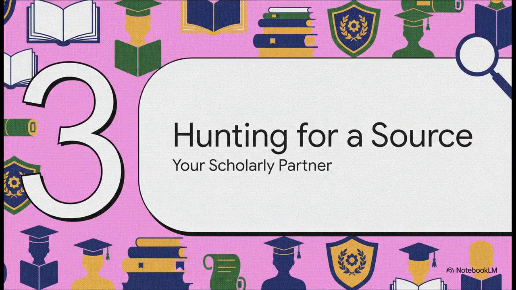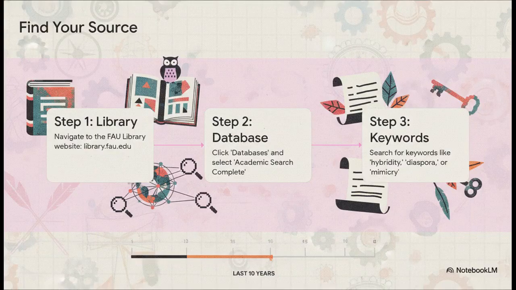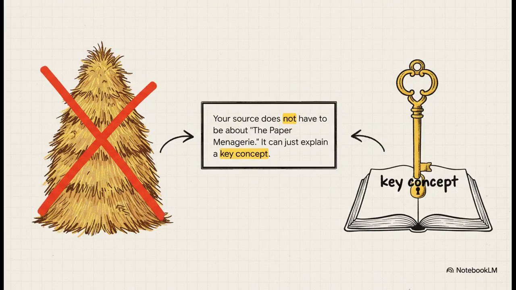All right, next up, let's find that academic source you need. Don't think of this as a chore. Think of it as finding your backup, your expert witness who's going to help strengthen your argument. And hey, the assignment basically gives you a simple 3-step recipe to find exactly what you need. Just follow these directions, use those keywords from the prompt, and don't forget to filter for articles published in the last 10 years. Easy.